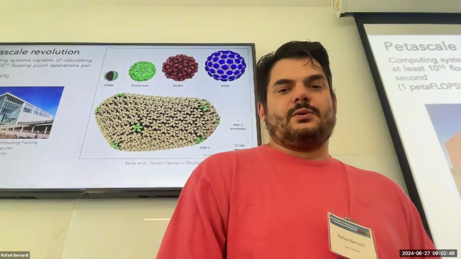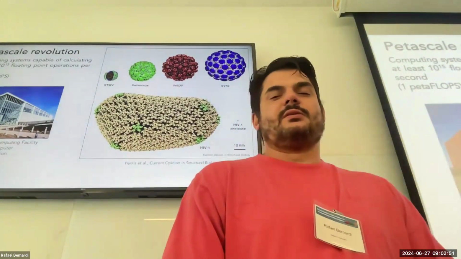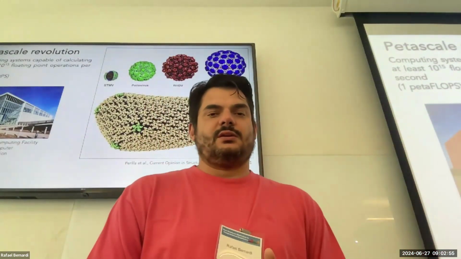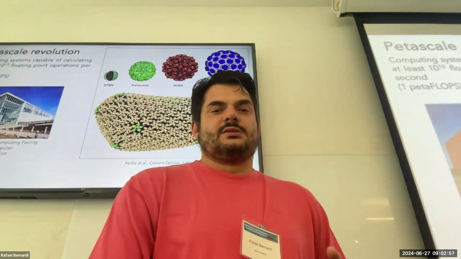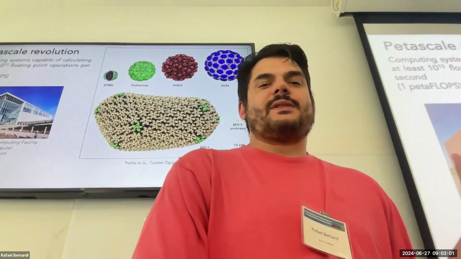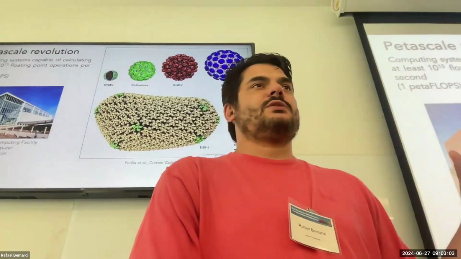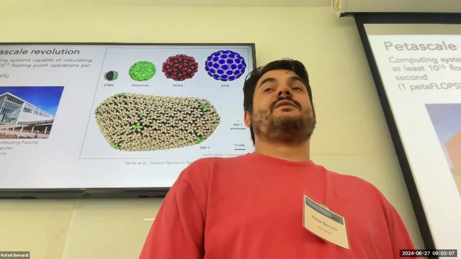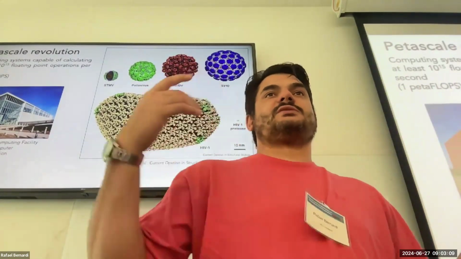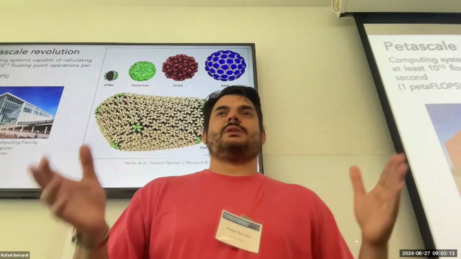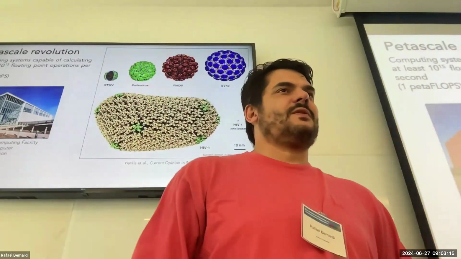That's the work of John Perilla, who is now at Delaware, who was also a postdoc in the center in Illinois. So you can see with the petascale revolution, we went from just simulating 1 to 3 million atoms to simulating this 64 million atom system and actually extracting a lot of information from it. So that's back in 2013. That's just over 10 years ago.